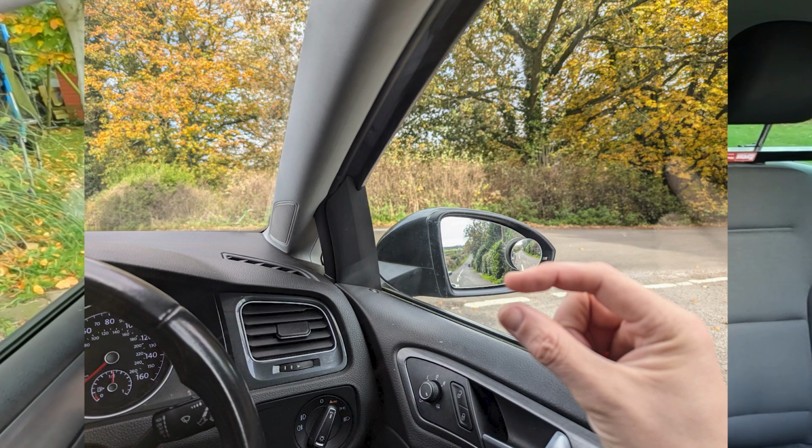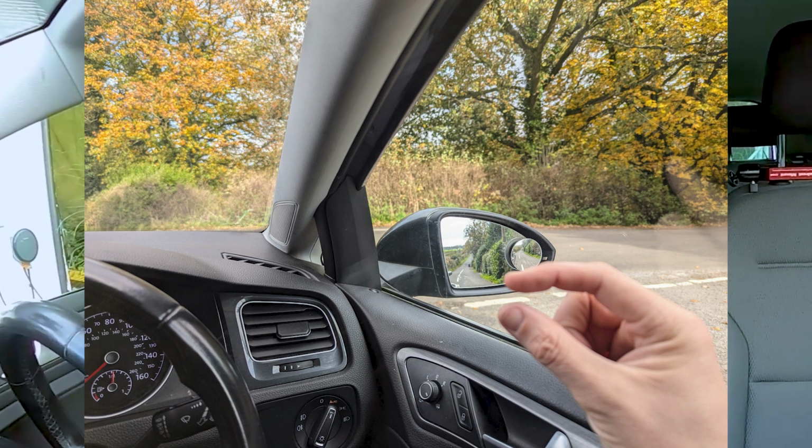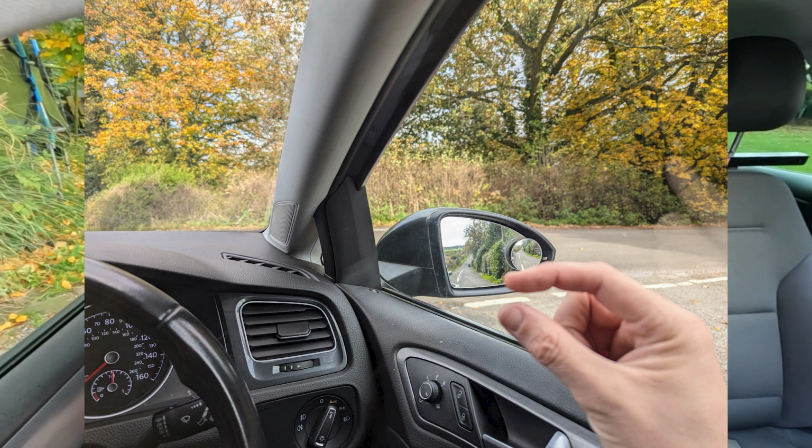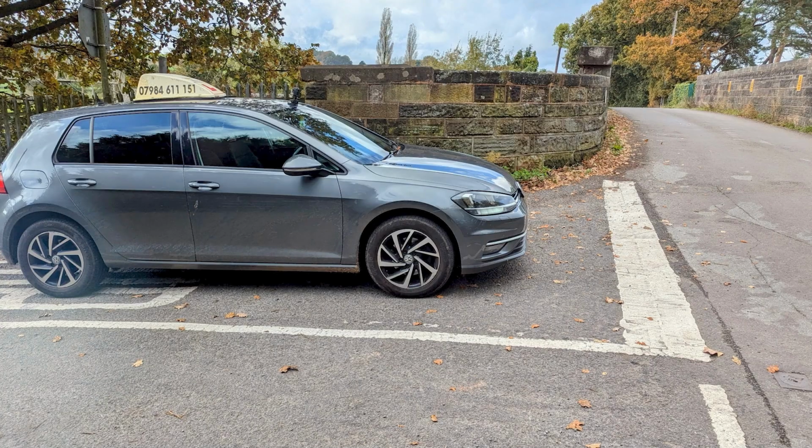And if you're wondering how close you can get to a stop line, the easiest way to measure this is to line up your wing mirror so the bottom rim of your wing mirror, the black part, sits directly on top of the white line. It's touching the white line. And it's the same with a forward bay park. Next time you get out, I challenge you, have a look, touch the white line of your junction with the bottom of your wing mirror. Stop the car there, check it. You will see you are perfectly at the white line, but you haven't actually gone over the white line.